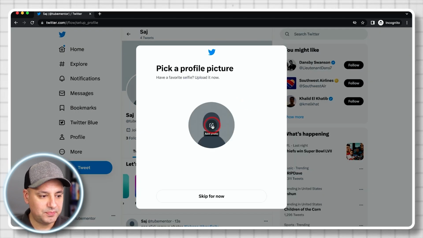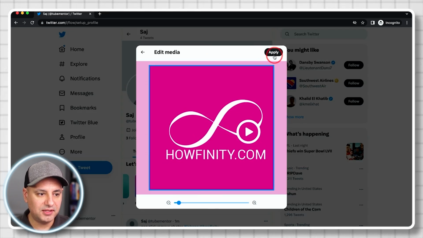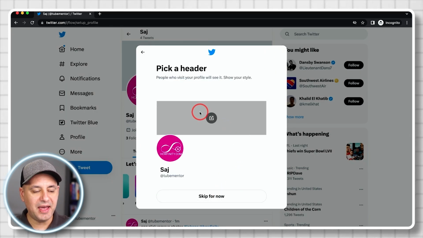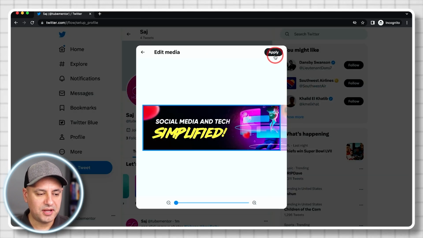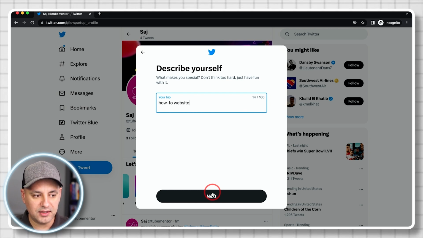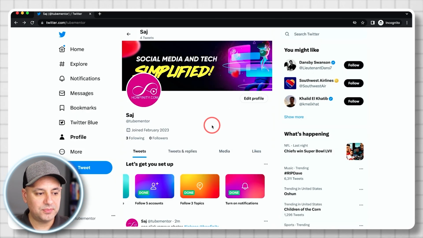Now this profile picture, let me add one just to show you. With a profile, you have some options to kind of resize it and crop it, and then press apply, and then press next here. And then you also have this banner that shows up on top of your page, so you could add that too. And I'm going to press apply there. And then you could add your bio here, describe yourself. So if this is a business page or personal, make sure you add a sentence or two here. You could add a location if you like. And then now I'm going to press see profile.